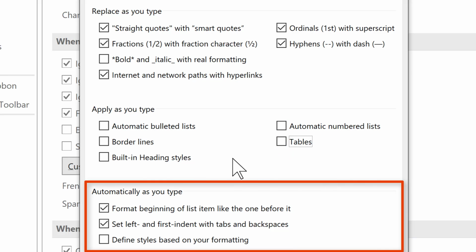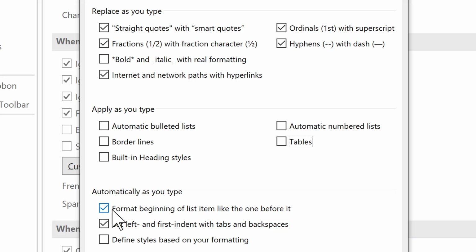In the third section, you'll likely also want to uncheck these features because there can be changes that are just automatically made that can get in the way of what you want to accomplish.